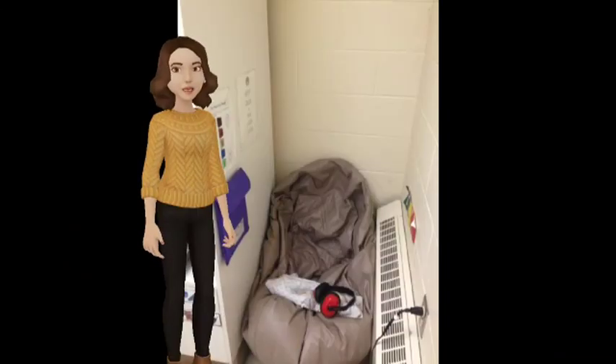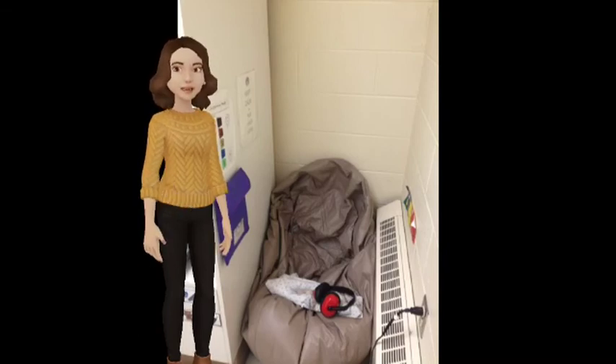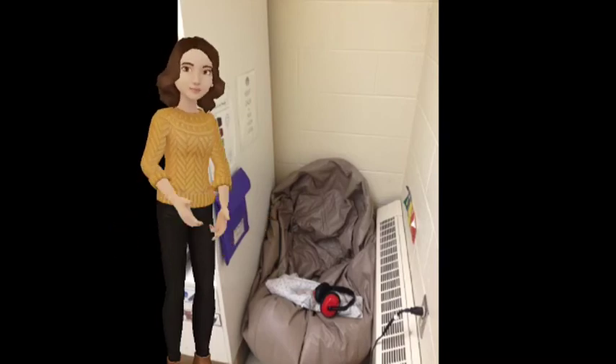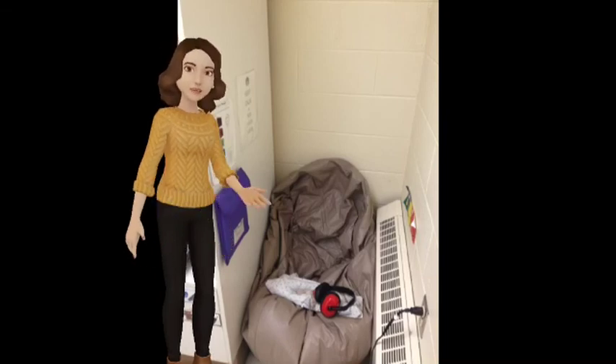This is one of my favorite areas of my classroom — it's called the self-regulation area. Basically, kids can go in here on their own when they're feeling angry, sad, happy, tired, whatever, and there are some little books in that purple packet if they want to read them or just chill out for a bit. They come out when they're ready to learn, and usually it's magic — they come in sad and they come out happy. I really like this in a primary classroom.